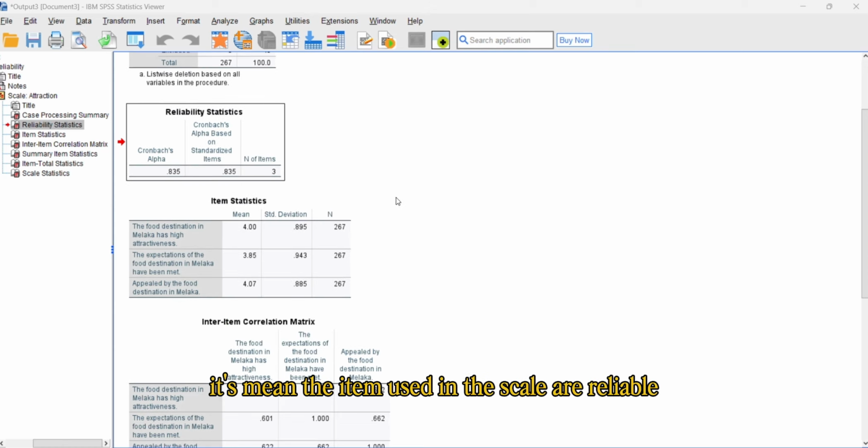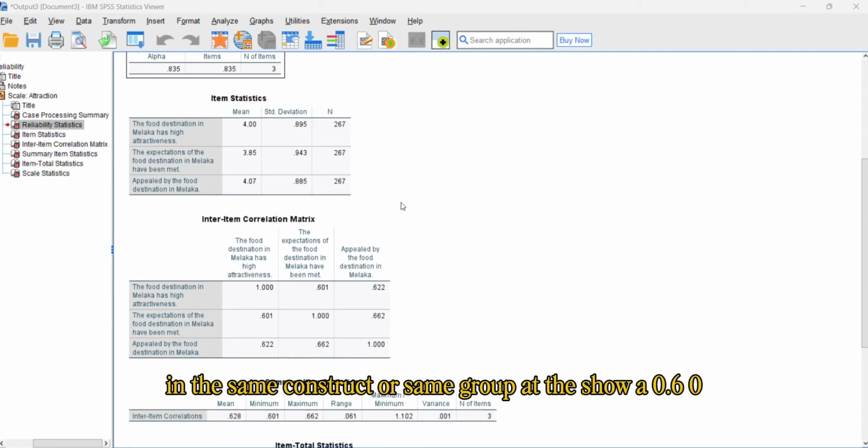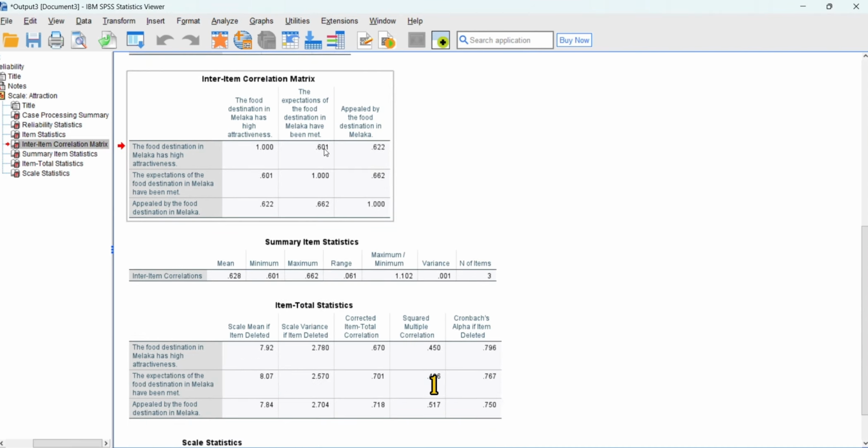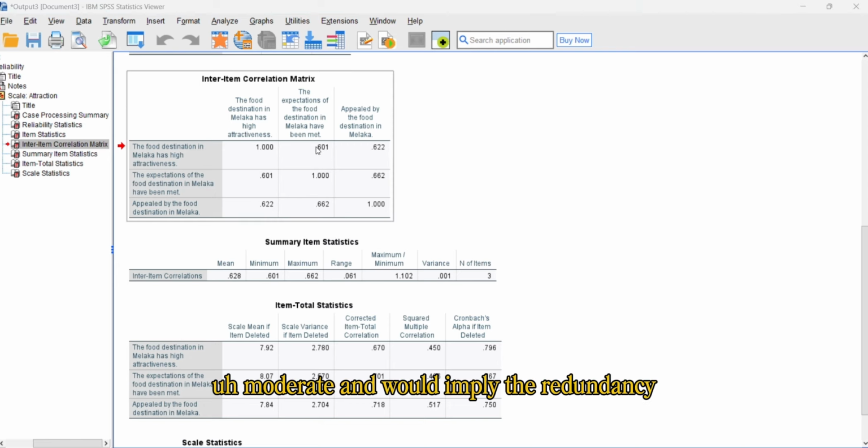This means the items used in the scale are reliable and measure the same construct or the same group. The inter-item correlation shows 0.601, moderate, and would imply no redundancy.